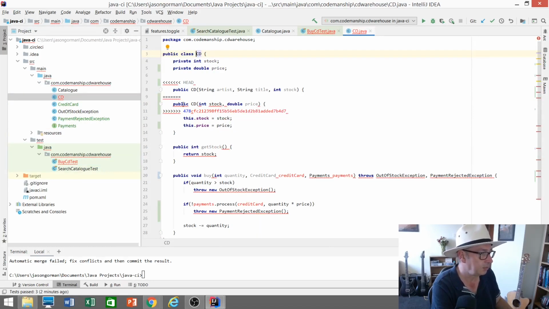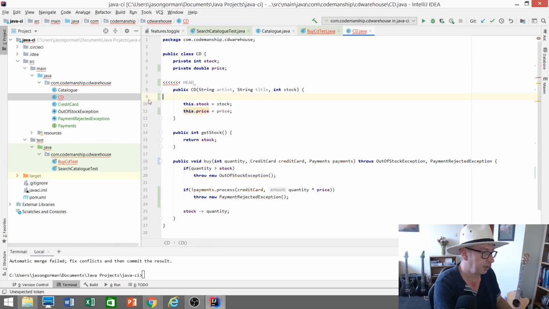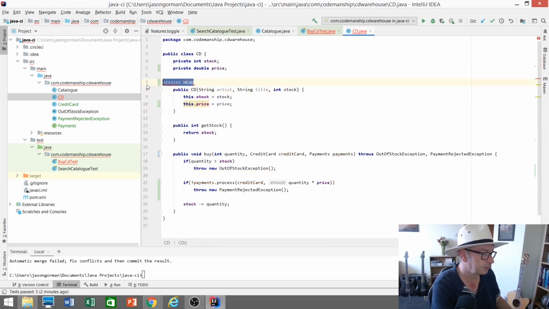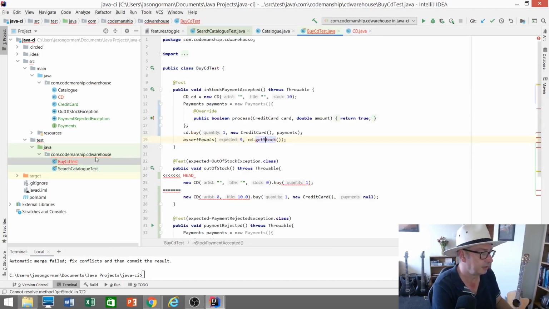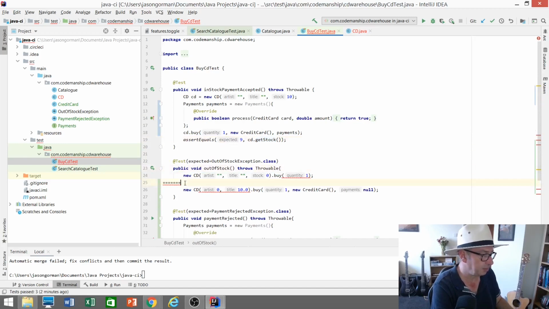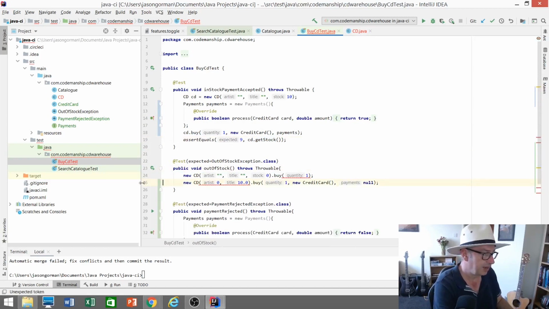Okay, yeah, okay. This isn't compiling, so we need to fix some of this as well. So this is the constructor signature that we want. Okay, and that should fix CD. So when we go back to CD, the get stock should now work. Now let's fix that. And I think what's happening here is we've added a new exception that's being thrown.